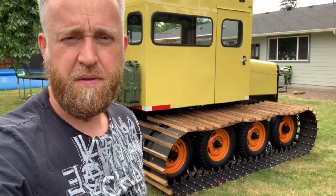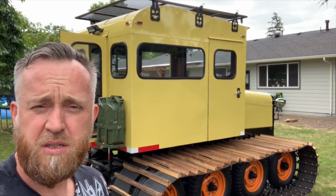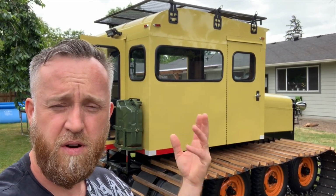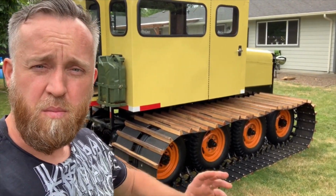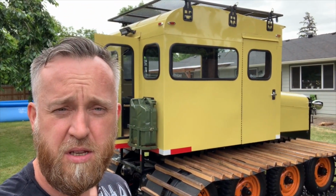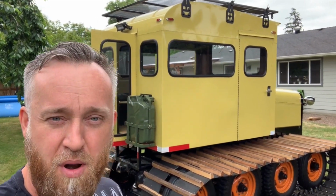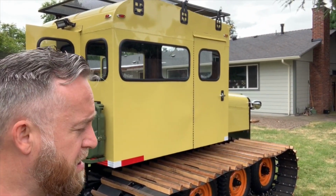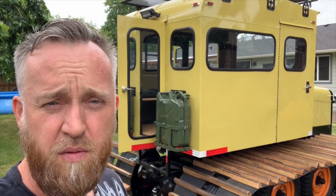So in consideration of the age of the machine and the rarity of it, I've set price about $75K for starting, considering, like I said, how much time has been put into it as far as all the work being done. Condition of the tracks, obviously they're being new, and more or less everything's been gone through and everything's been redone and taken care of. And this machine is basically ready for another 30 years of use, with proper maintenance and storage when it's off season. But this cat can be used pretty much on a daily basis, for cabin access or anything.